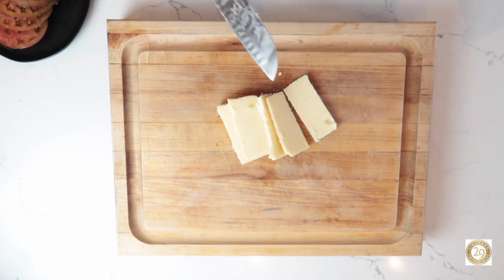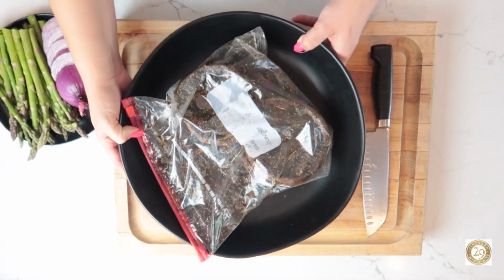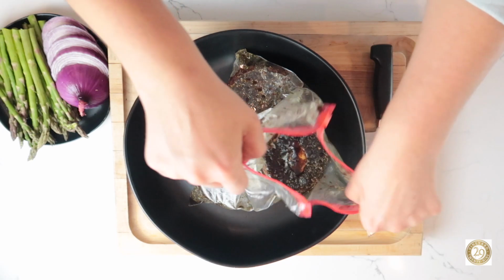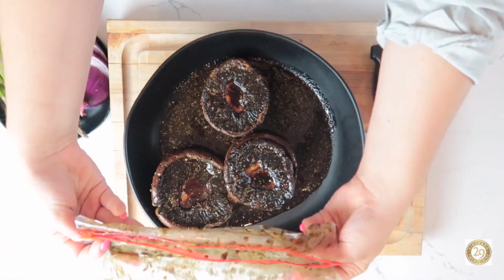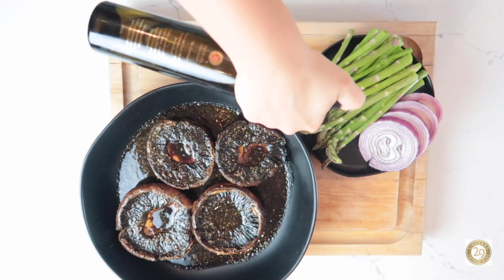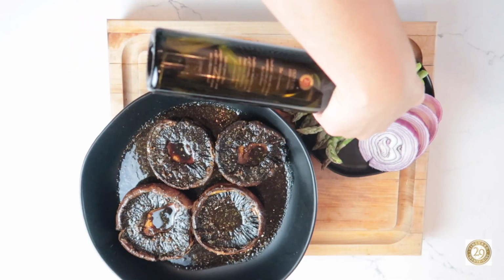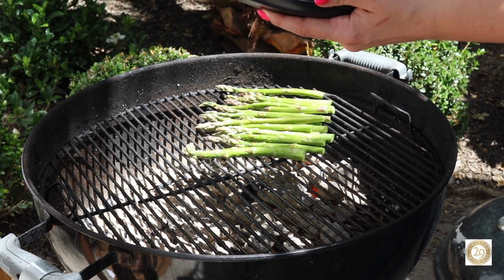Once you're done prepping all of your ingredients, we're going to get everything prepared to take outside and throw on the grill. Take your portobello mushrooms out of the bag they've been marinating in and get them ready, and don't forget to grab a little extra bread and dip it into that marinade because it is so delicious. We're going to add a little bit of CRU olive oil to our vegetables, and we're going to get everything on the grill.